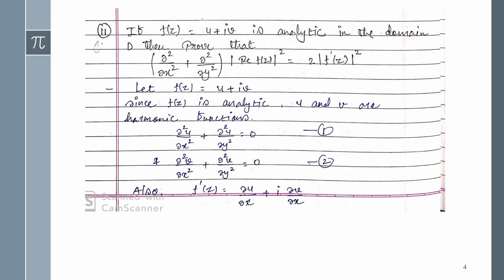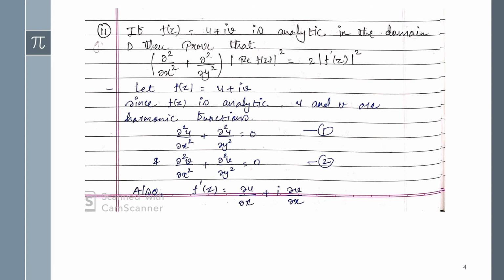Let's start. You can observe that here 2 components are given. In the 10th example it was given z and z bar, and here it's given f of z and f dash z. Okay, now we all have the formula of f of z, and this one will be u plus iv. Now here it's already given that f of z is an analytic function. So since f of z is analytic, from analytic we can write u and v are both harmonic functions, because we did this theory in our previous sessions.